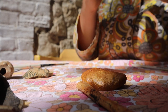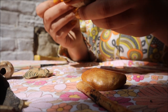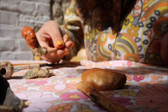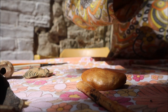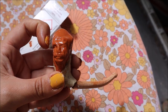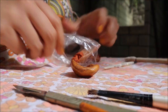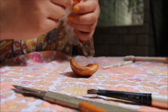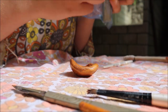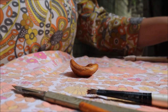Okay, right, I'm going to shape him to about where I would like him to go. Then I'm going to leave him in the shade and let him dry a bit to stop him from melting, hopefully. So I'll put him under the table. How sweaty the poor man is, so I'm going to leave him for the Vaseline to dry a bit so I can shape him and recreate his face a bit more. So one thing I have learnt is do not use that much Vaseline. So that's nice to know. This one should go better. So I'm taking the two-part Milliput and I'm going to smush them together.